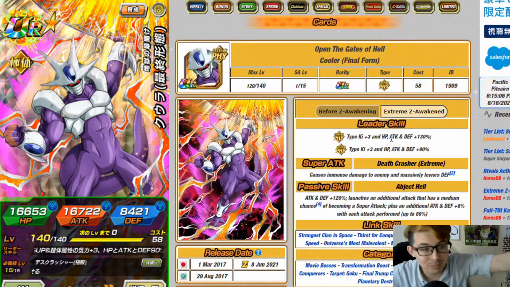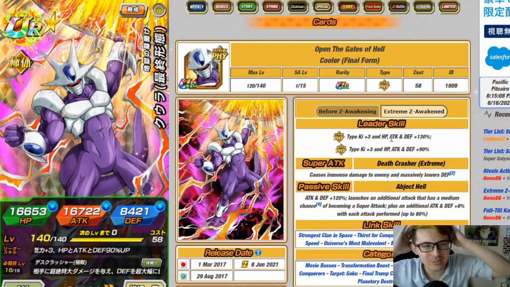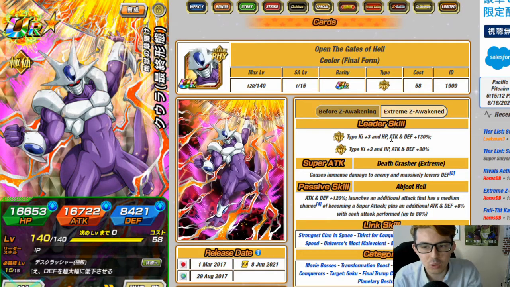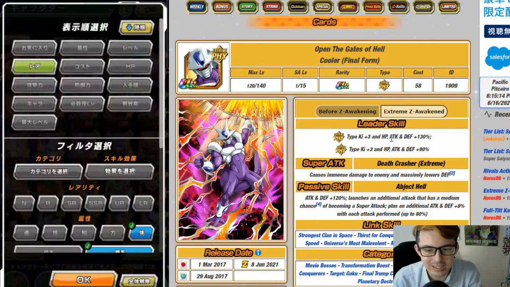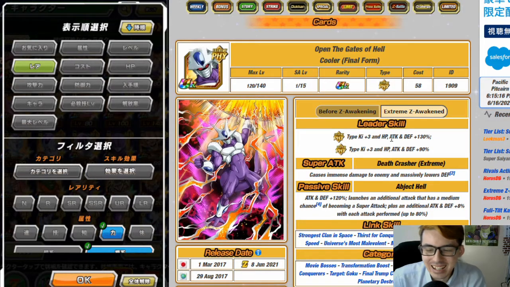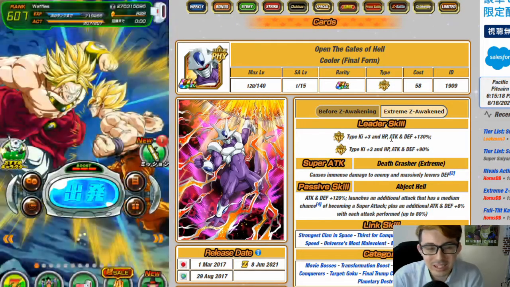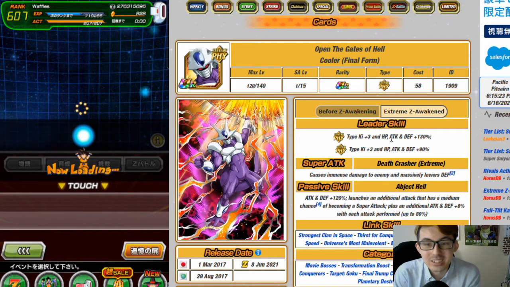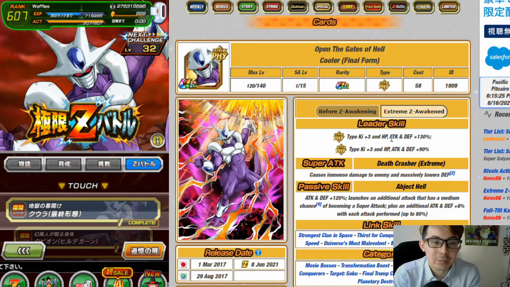Hopefully this actually helped you. I want to try to avoid covering too many EZAs from now on. I think when I was covering the Gotenks EZA, it was actually kind of an easy EZA. So I'd like to avoid covering any of the ones that are easy, but one that I actually struggled on, Cooler's EZA, I think it would be good for me to make these guides.